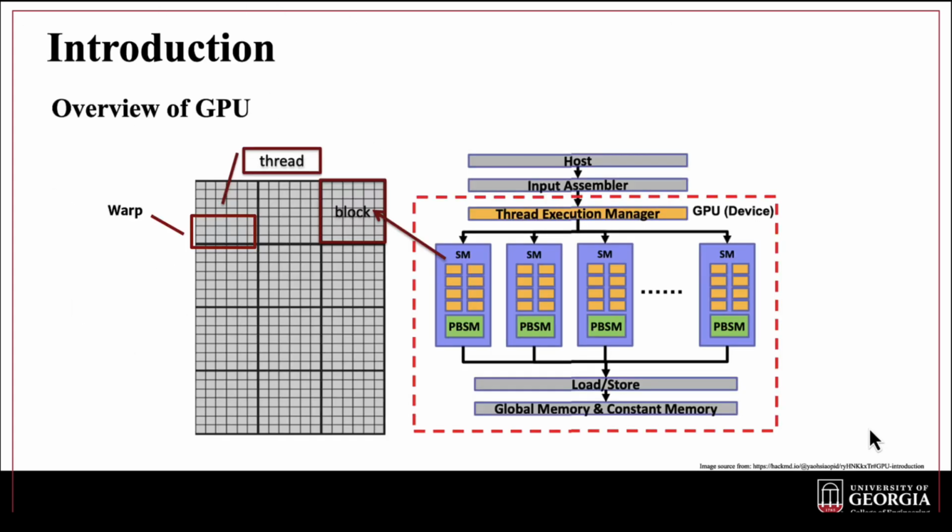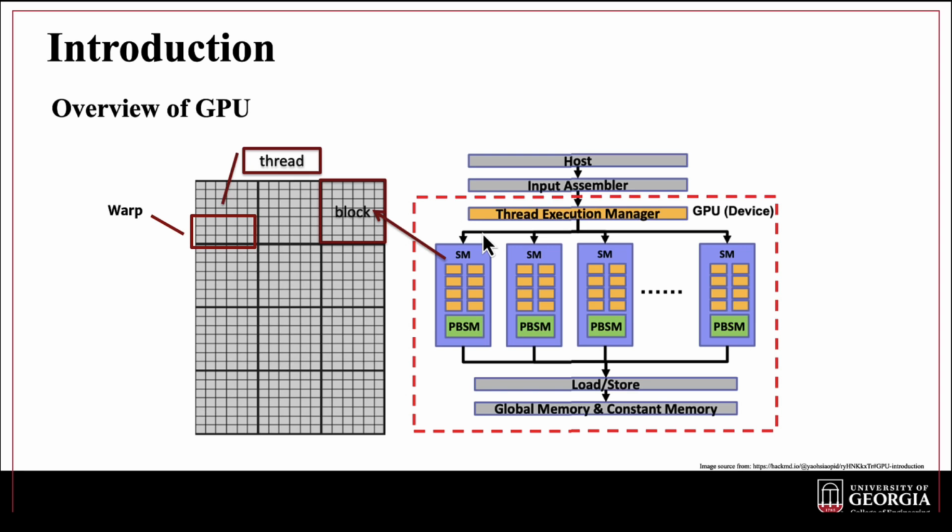Okay, here is the overview of GPU. This image represents the architecture of GPU and its parallel processing model. Here we only mention some key components. So first is the thread on the left-hand side, the smallest computation unit. The largest square contains multiple threads called blocks that execute together on a streaming multiprocessor, which is SM. And the warp is a fixed size group of 32 threads.